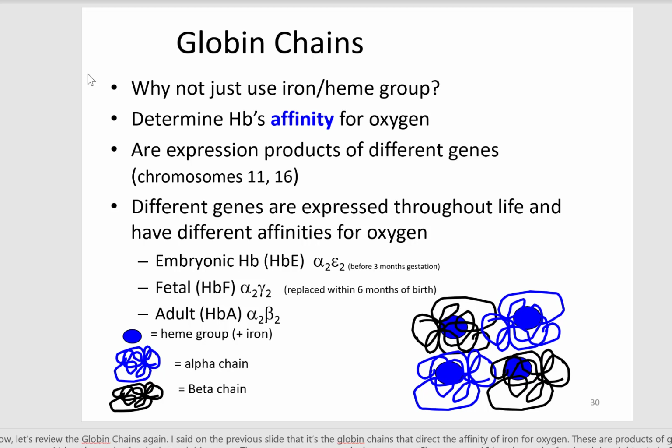When you were a fetus, you did have blood vessels that were developed, and the blood vessels from your extraembryonic membranes, meaning the blood vessels that were coming out of your umbilical cord or going into your umbilical cord, grew into your mother's uterine lining, into close proximity with her blood vessels. So once you had those blood vessels established, you didn't need embryonic hemoglobin anymore. You could use a less stringent hemoglobin, a hemoglobin that had less affinity for oxygen, because again, your blood vessels were in close proximity.